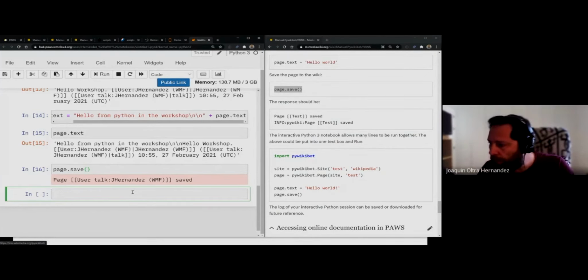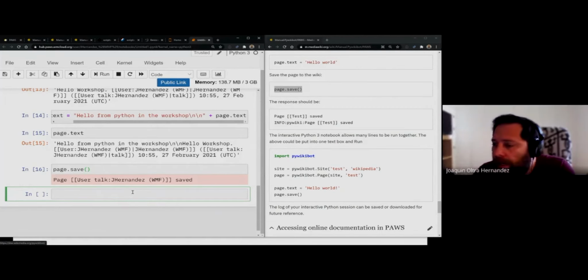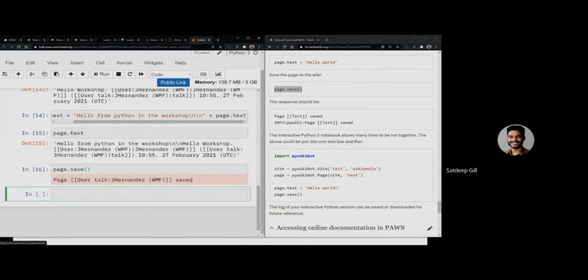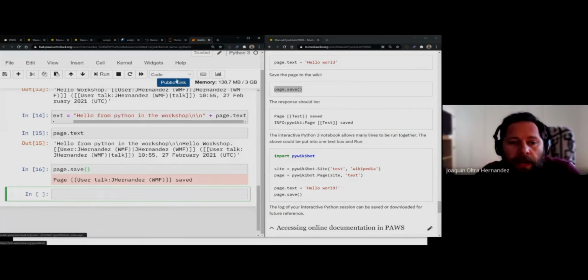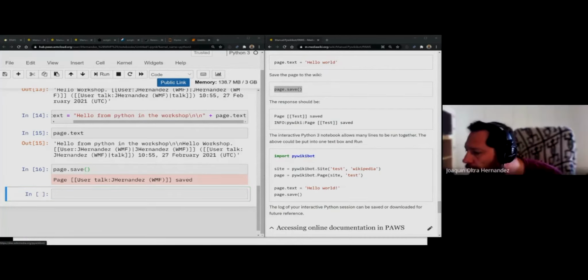Did this work for people? Well, one person couldn't save the page. Can you share a link to your notebook to see what you were doing? I think that's a good use case for it. Yeah, can you show again how to share that link? Yeah, it's up here. If you see the public link button. Yeah, we have the link already. Let's see this one, for example.